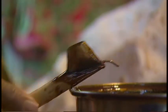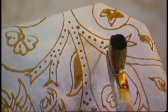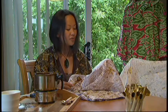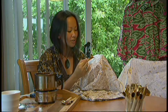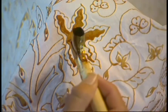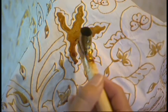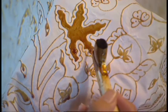The word batik comes from Javanese amba, meaning to write, and tik, meaning dot. So batik means to write dots. It sounds simple, but the coloring process can be confusing. Batik is a form of negative printing, or what we call wax resist dyeing. What we do is we put wax on the areas that we don't want to color. So the areas that I'm waxing right now, when we dye it, this will become white.